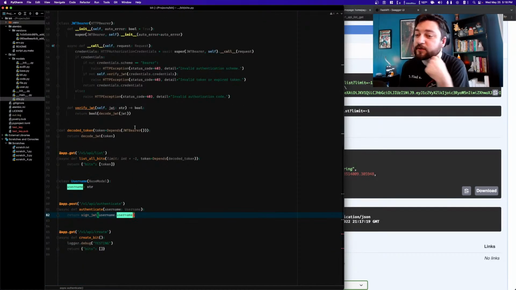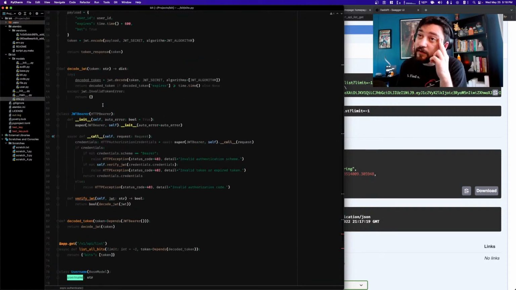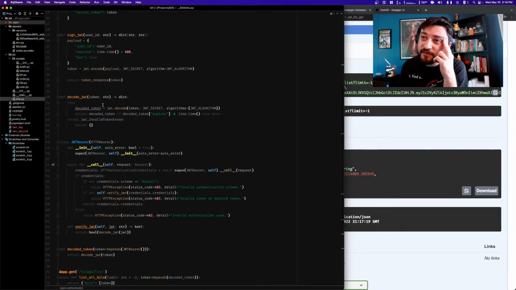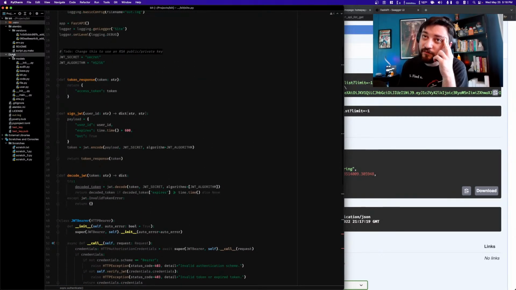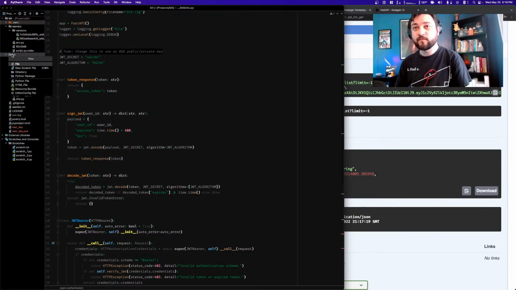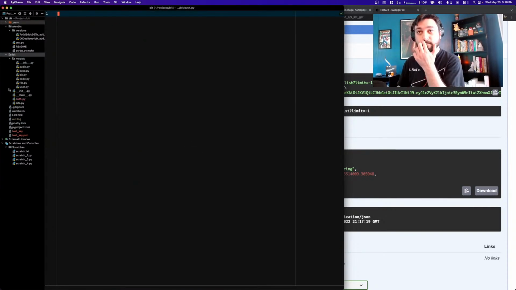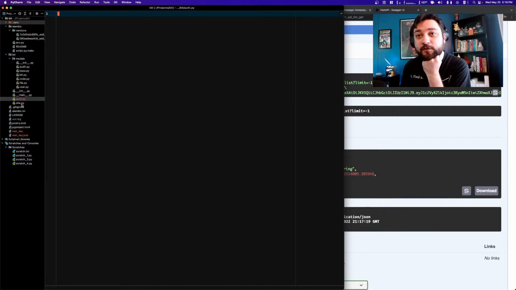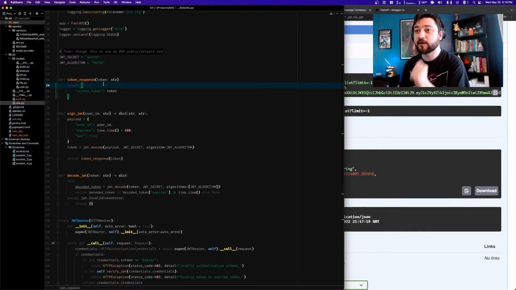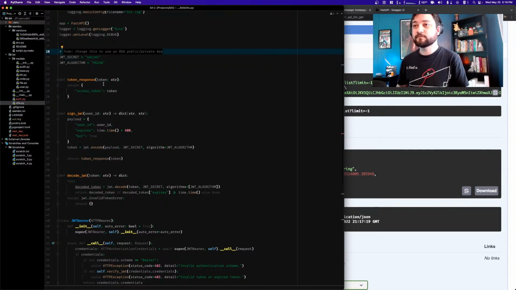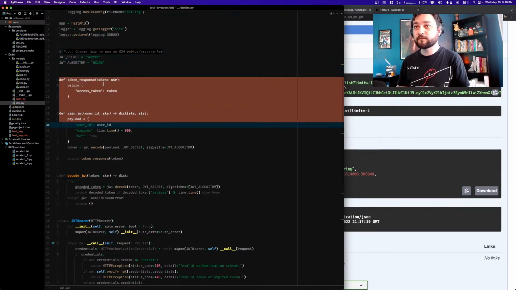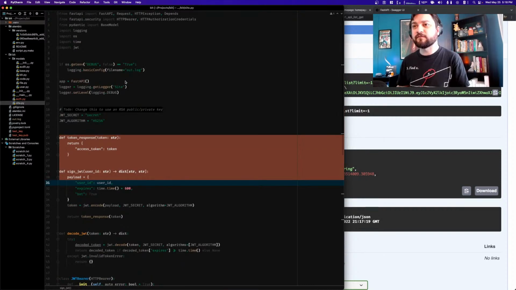So I've got my JWT. Did I have a file for this stuff? No, I don't. So let me move all of that to a file. Auth. Yeah, that got put right here. And then we're going to come over to site, and we're going to grab this. And did I set up any kind of config with this?